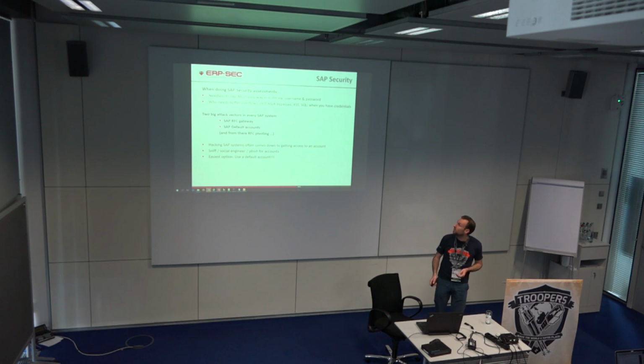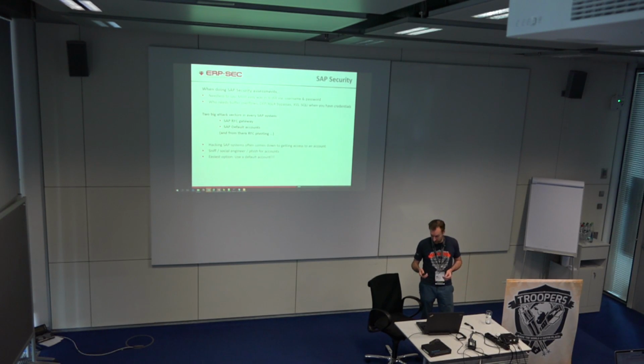And this is a good bridge maybe to the presentation after mine, because the guys from ERP Scan will show you a lot of deep technical stuff. But my point is that although that is very interesting, and I like that a lot from a technical point of view, still the easiest way in is a default password. So you don't need buffer overflows or really extremely advanced persistent stuff if you can have default credentials.